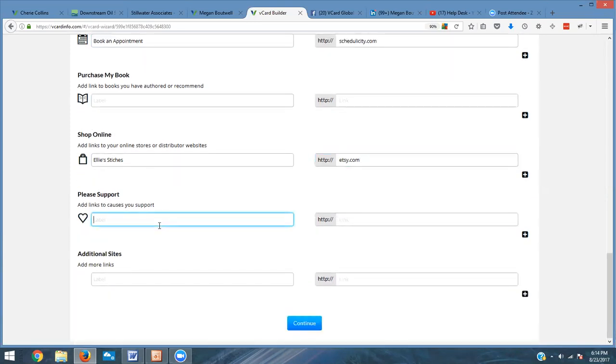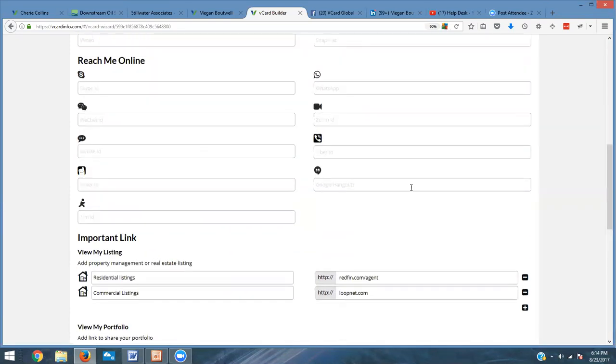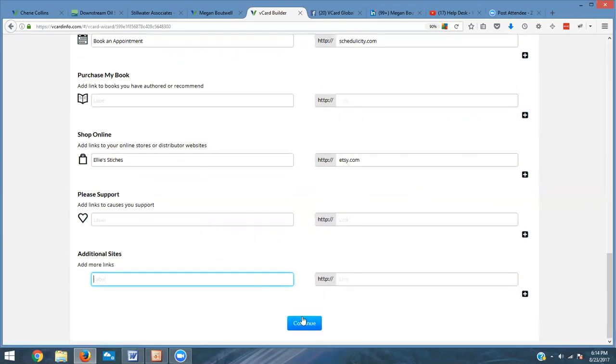The Please Support section is for your nonprofits, for causes. It's for fundraisers. I've often used this for kid fundraisers, school fundraisers. You can send family and friends to your vCard and say, yeah, the link to it is on my vCard. You know, Gigi's school fundraiser, Run for the Arts. Or if you're doing your own sponsorship fundraiser like Race for the Cure, you may put your link to your sponsorship page here. This is for churches, organizations, anything that's important and dear to you. Again, it's just an easy place to put it, and it will tell people all about it. Additional sites is for anything that doesn't fit in the list above. And again, all this information can be updated at any time.